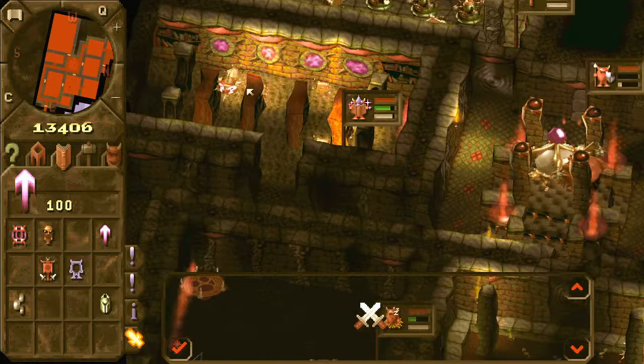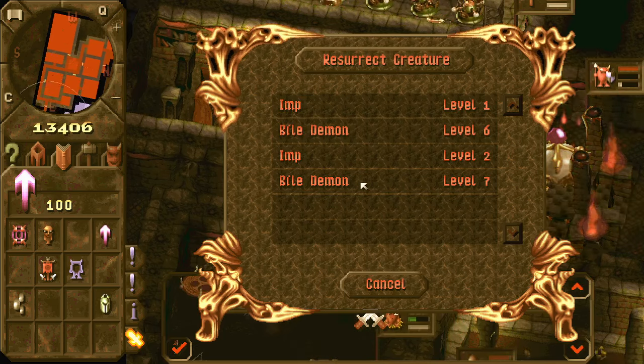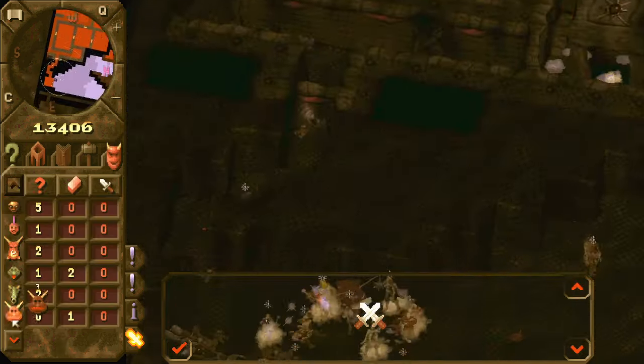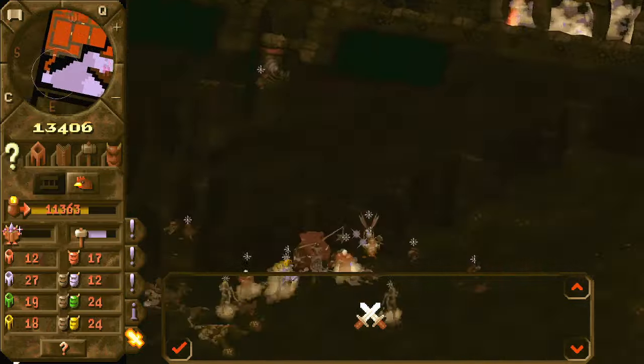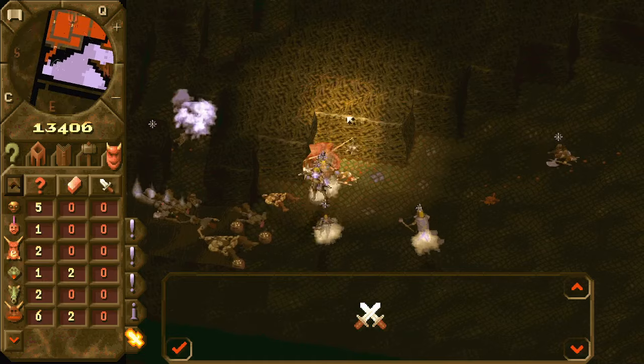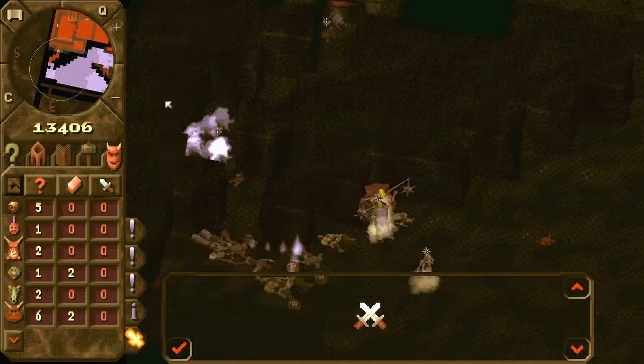Regroup. You may resurrect one creature. So be it. His level is higher than yours. Yes, creatures are all level 10.